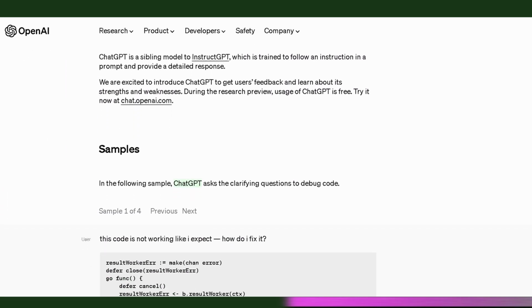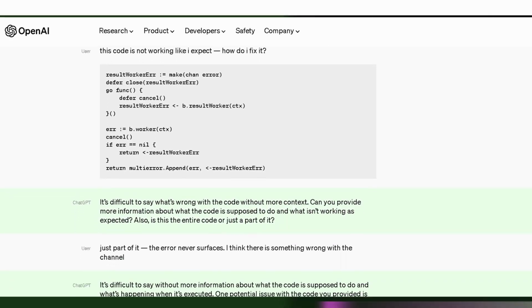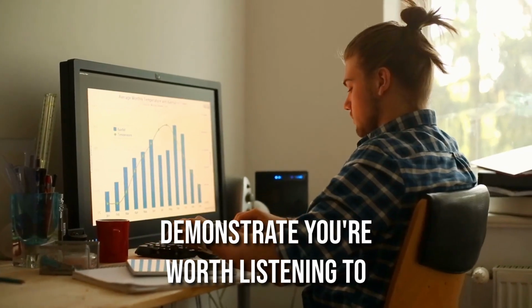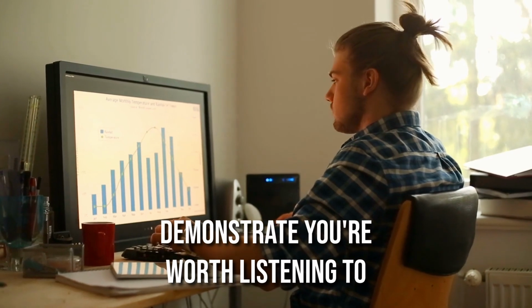We want to create something that's based upon your own personal experience. And this is how you're going to start to build a relationship with people who've never heard of you before. Because, spoiler alert, the best way to get customers is to demonstrate that you're actually worth listening to by actually genuinely helping them.